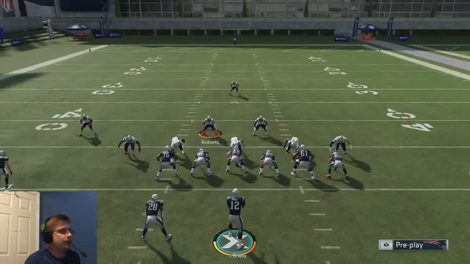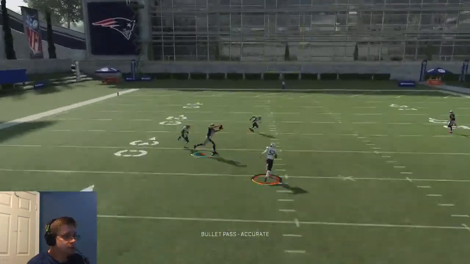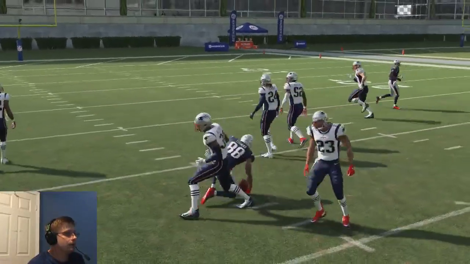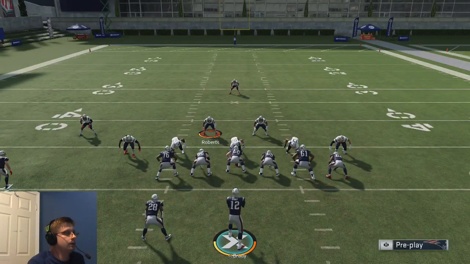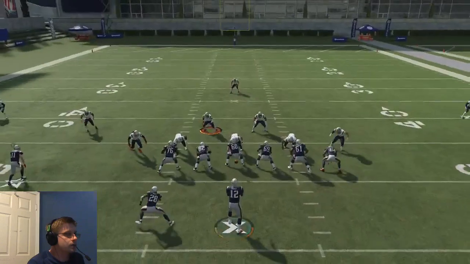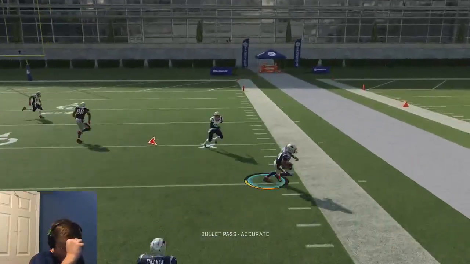The other reads on this play, which you'll see, is people will start shading underneath, right? Because they're going to try to defend the RPO. You have the post. Possession catch that every single time, all right? Shaded underneath, you have the drag, but then you also, if you wait long enough, you'll have the wheel route. Boom. Nice and easy. Okay.